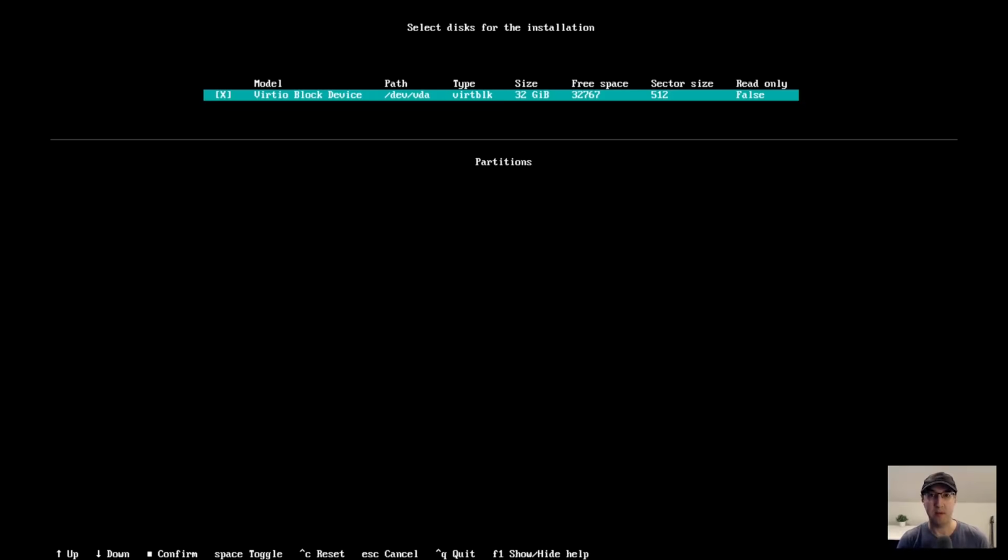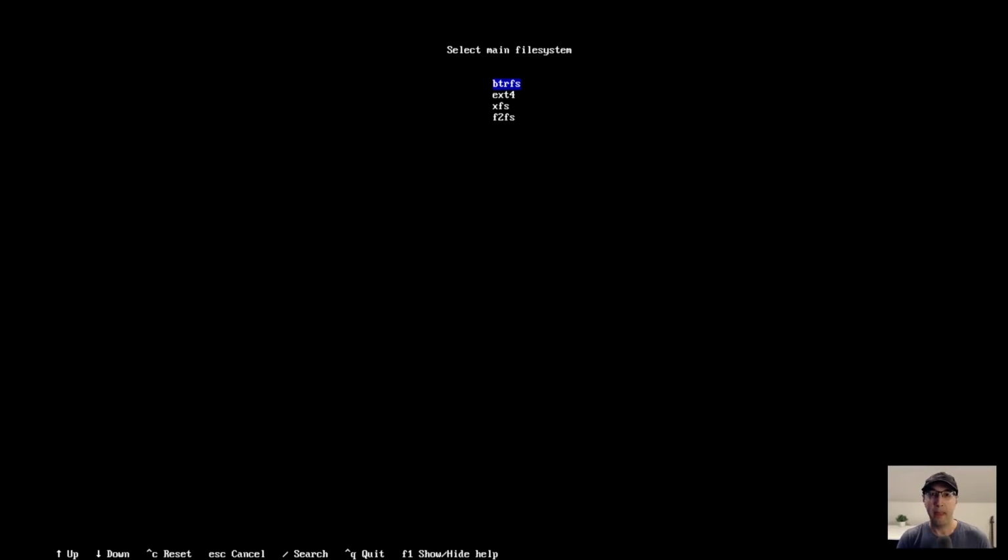Again, on the bottom there are some hotkeys. But yeah, just make sure you're operating on the right one, because this will get formatted. It's not going to get formatted right now. We're going to go through all the options at the very end, and then after you do a confirmation, the Arch Linux install script is going to do it. So yeah, you can always go back here and modify this, even if you have second doubts a little bit later. So in any case, let's choose that one here. Cool. And then, another choice here, right, for the file system.